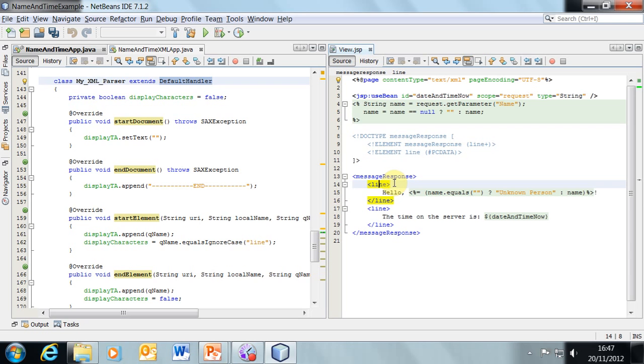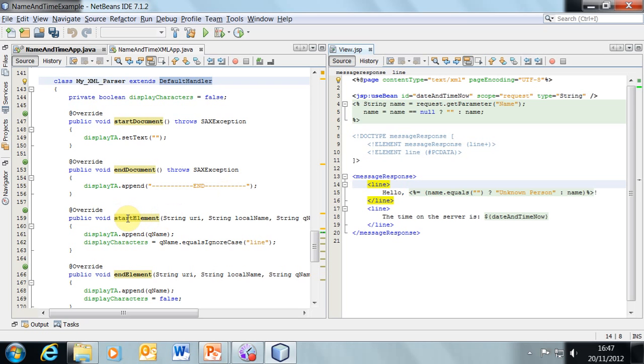But we might have more than one element. We might have a student element that contains a name element, an address element, a student reference number element, a date of birth element, and so on. Lots and lots of different elements. Each one of those elements will cause the start element method to be called.